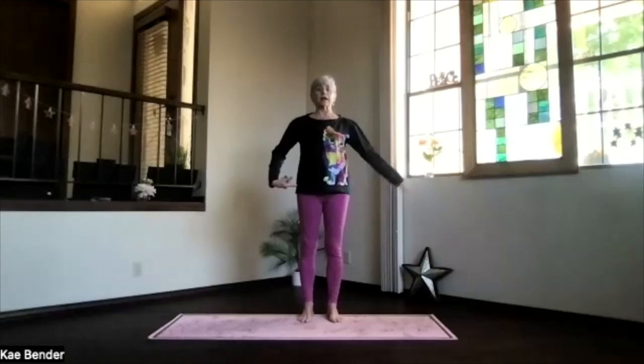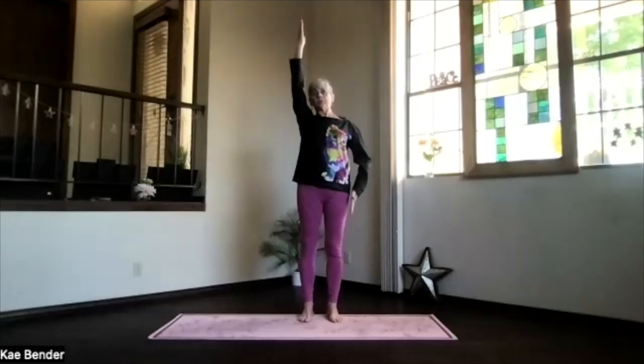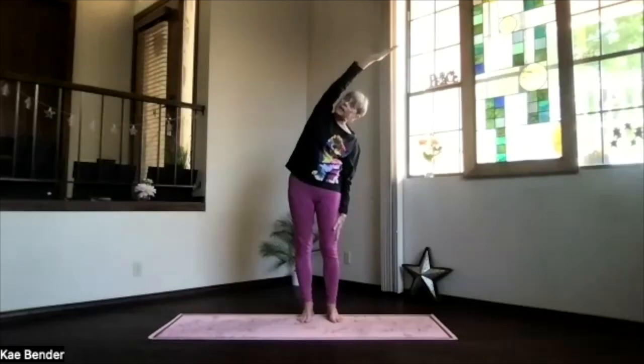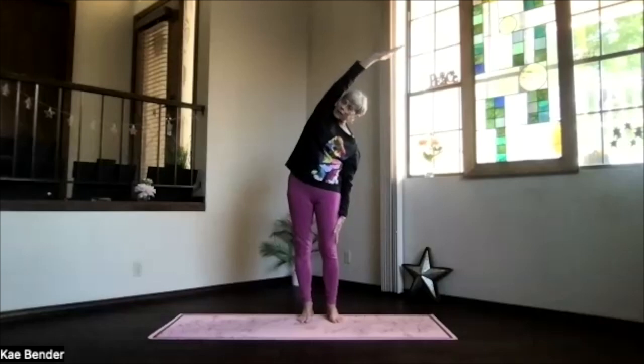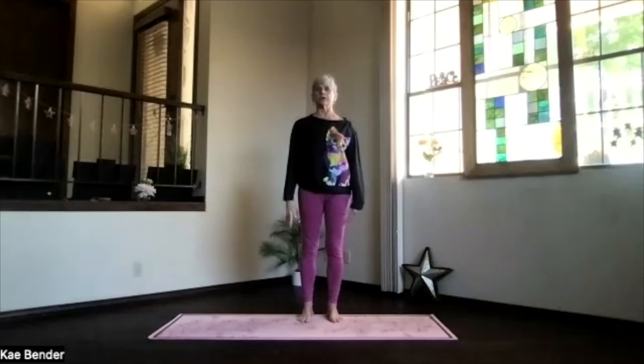And we'll stretch the sides. Let's keep one arm down, the other one out. Shoulder down, palm toward the ceiling, hand above your shoulder. Push the hands away to keep the shoulder going down towards your waist. Lean to the side, no twist, and push the hand past your knee or toward your knee, and the other one out by your head. Keep your arm next to your ear, and make sure you're not leaning forward, so nice stretch through the ribs. And on an inhalation, come up, exhale that arm down, and we'll do the other side.